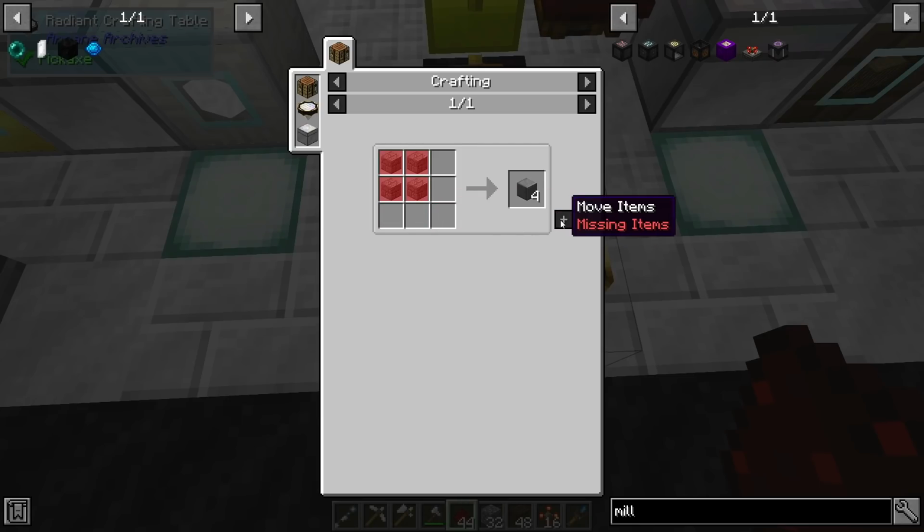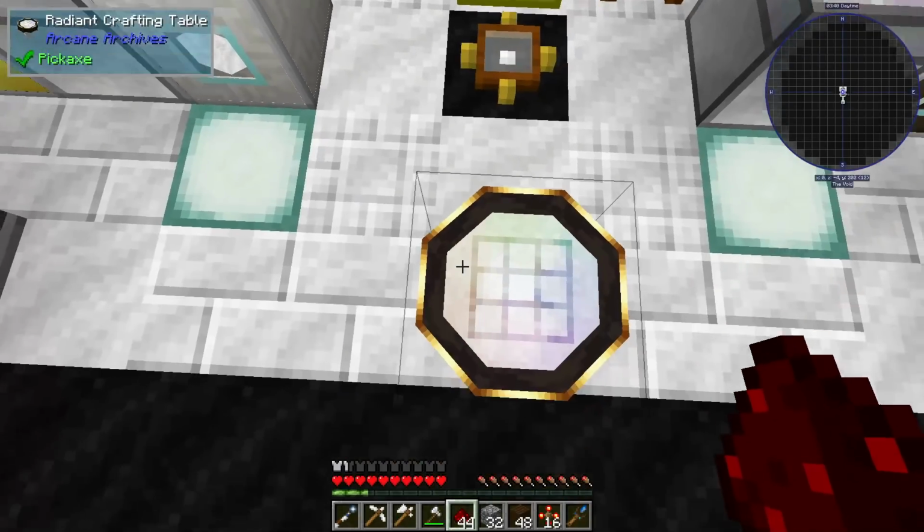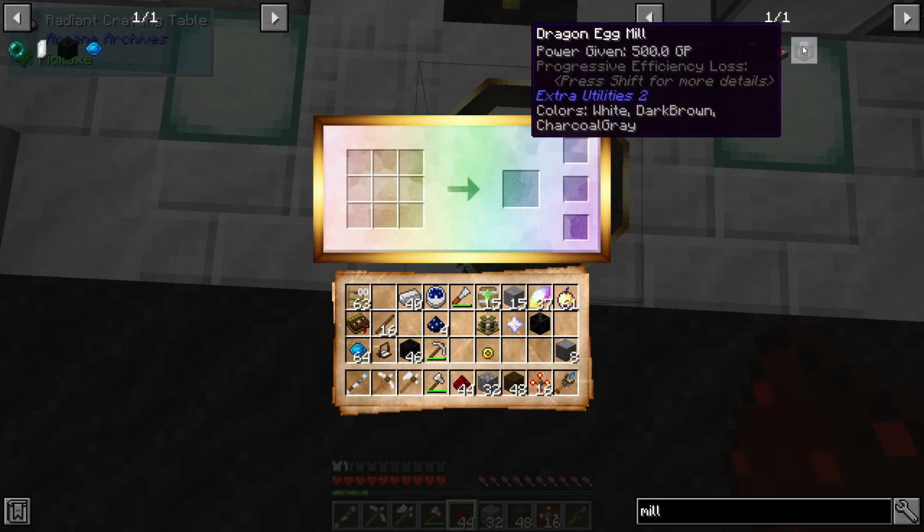This one, we just need a bit of polished stone, which just requires a little bit of stone brick, which I have stone cooking in here. So let's make just one set of this for the time being. We're going to need more eventually anyway. Let's actually do 2, because that's going to get us one single water mill, I think.